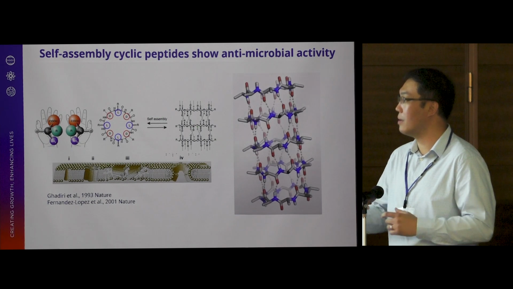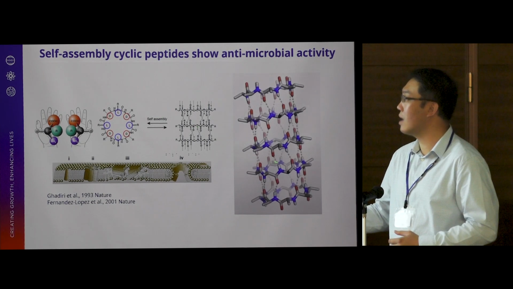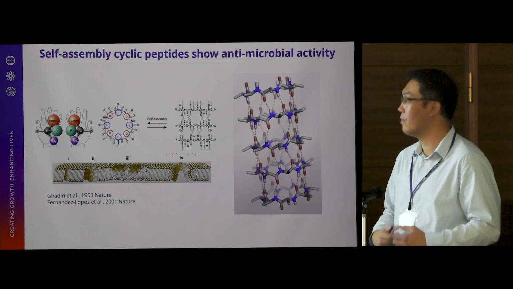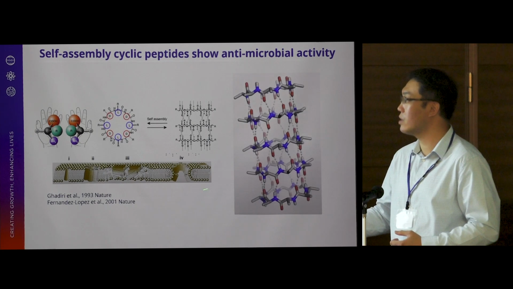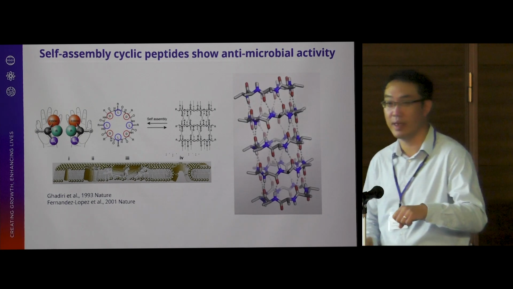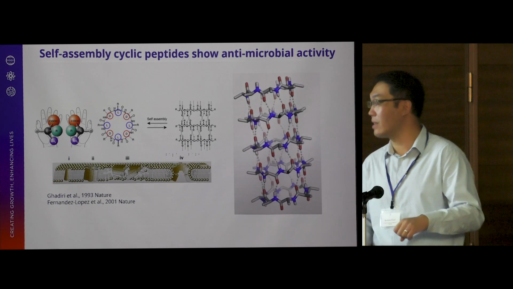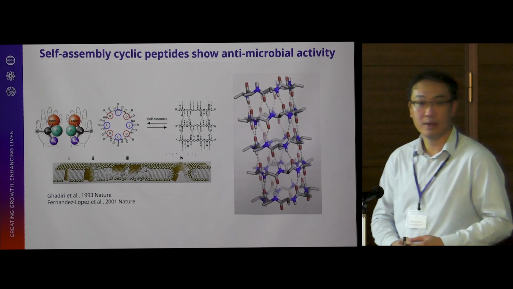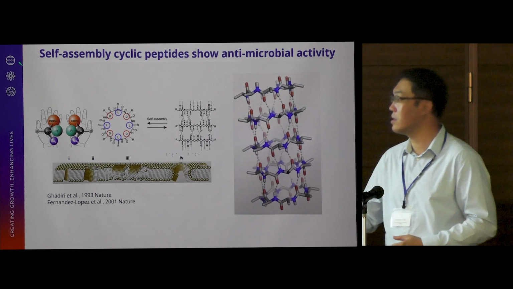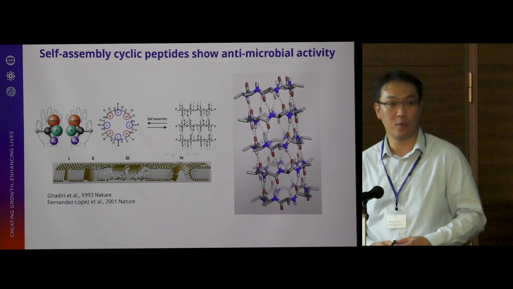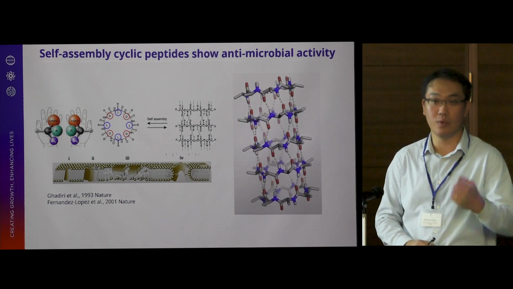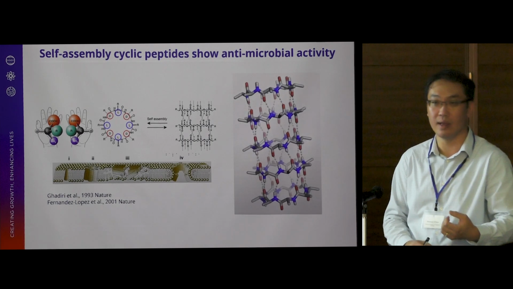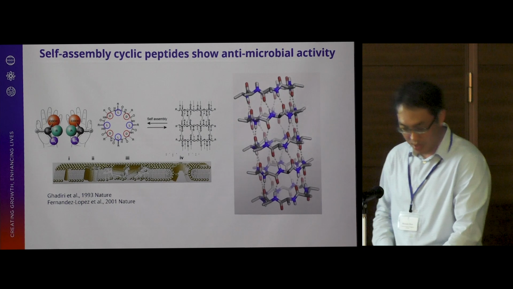interact with the membrane, based on the intermolecular interaction they can form a nanotube structure on the membrane. That will penetrate the target bacteria, and this interaction is also sequence dependent. That means we can change the sequence on the cyclic peptide, and then we can provide the specificity to deplete or inhibit the growth of certain bacteria in the microbiome community.